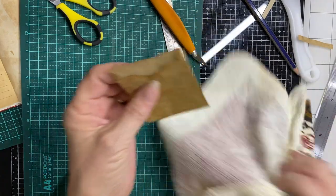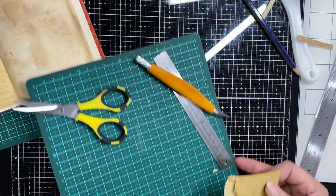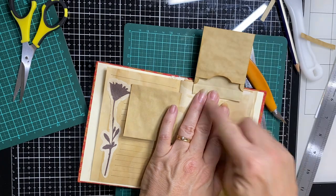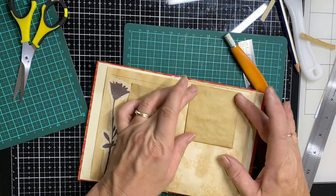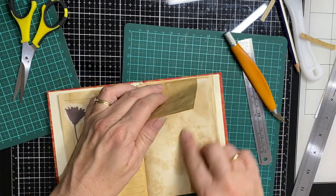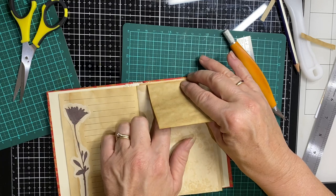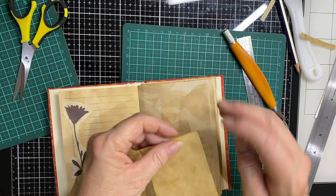Right. There's that little envelope. Really quick and easy envelope. That will be, and not today, well, today, but later on the next one, that I'm going to attach up here. A little bit of washi tape over it, and that will come down like so. Okay, really easy. You've still then got all this journaling space. We've still shown this beautiful stenciling on this, but we've got a little bit of something extra going on and easy to get into.